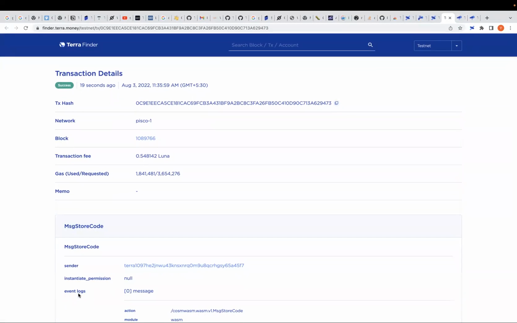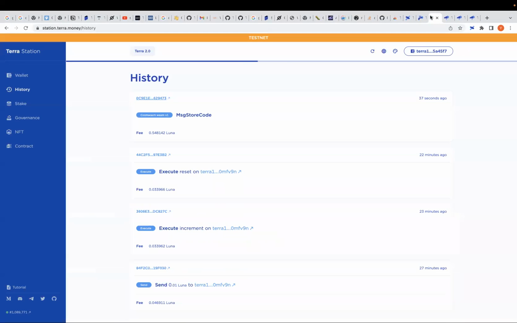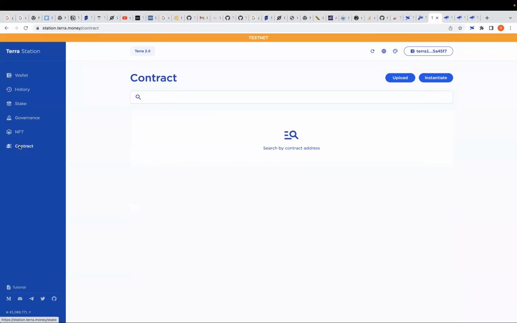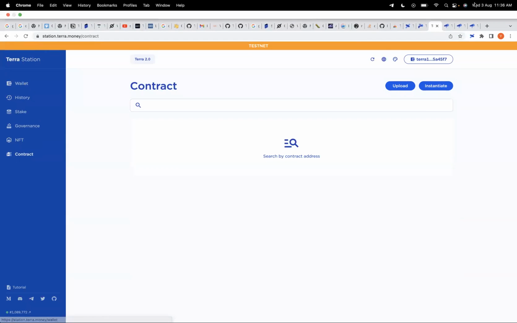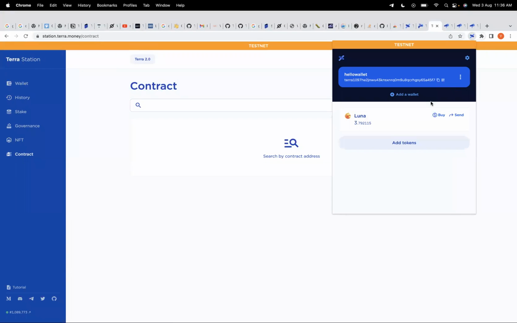So we uploaded this WASM file. Right now you need to instantiate it with the code ID. So we go to this contract, right? I forgot how we did it.